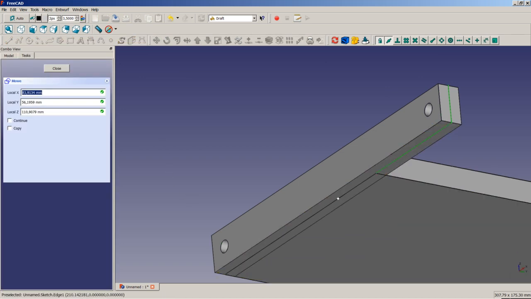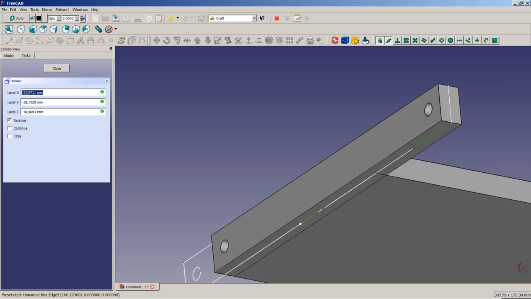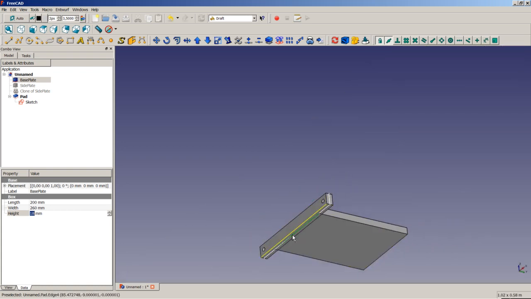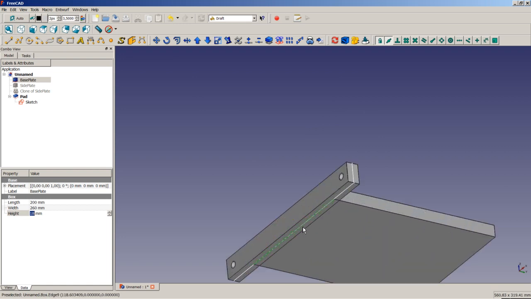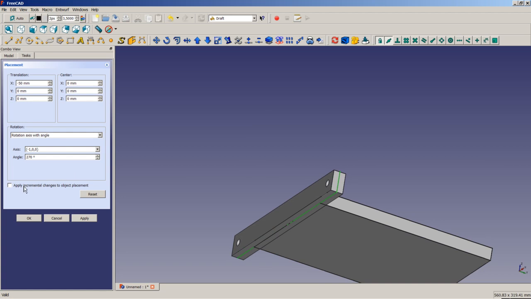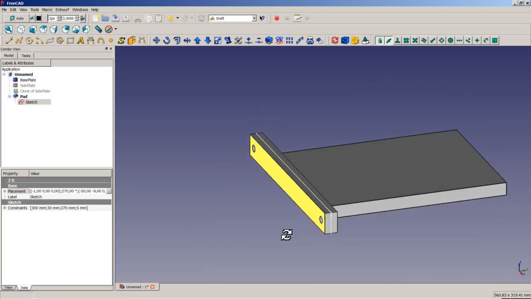We want to do a move of this line of the sketch in regard to the midpoint of this element here, and we want to have the midpoint of this sketch line here being identical with the midpoint of this edge here. So now we have to select the sketch again, and we have to apply an incremental placement in Y direction. We just padded 18 millimeters, so we have to apply an incremental translation change of minus 9 millimeter. We apply what change here, and here we go. Now everything is okay.